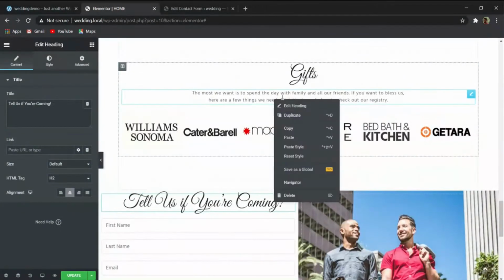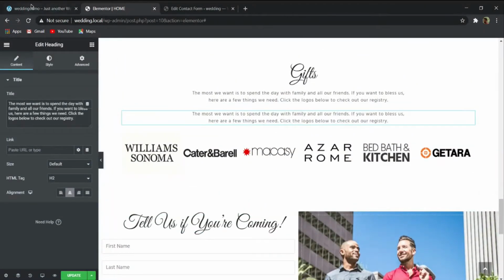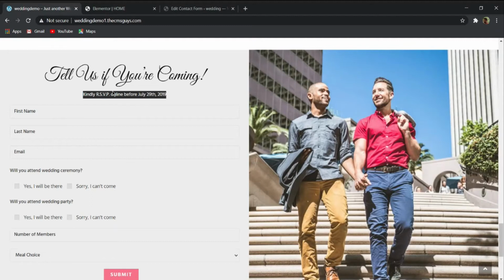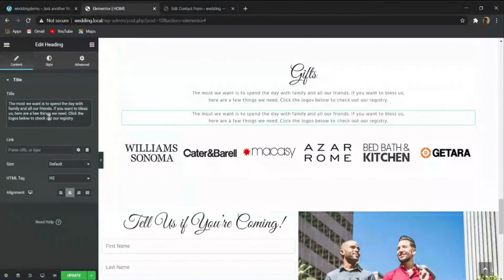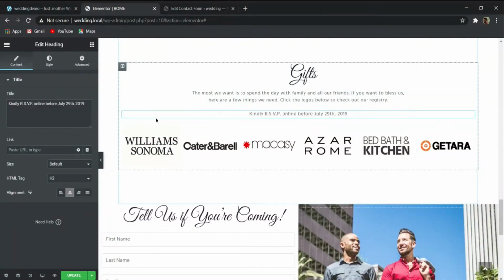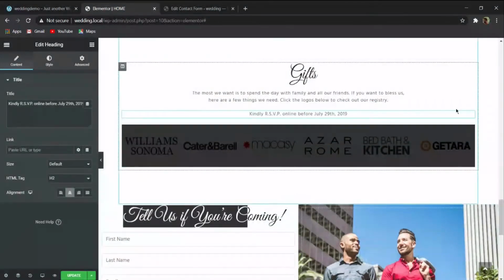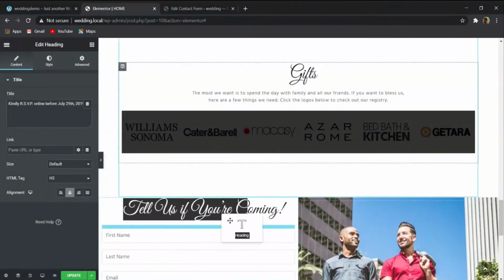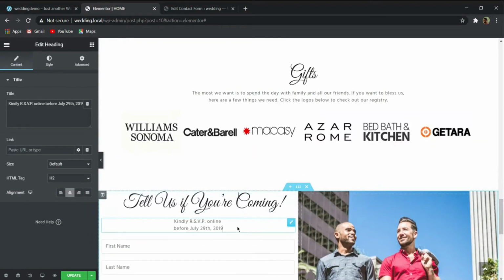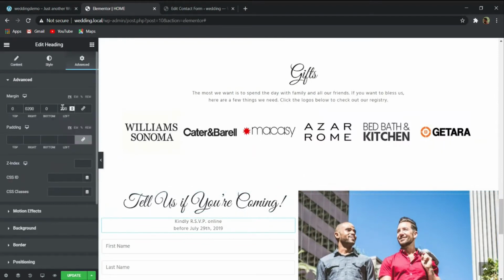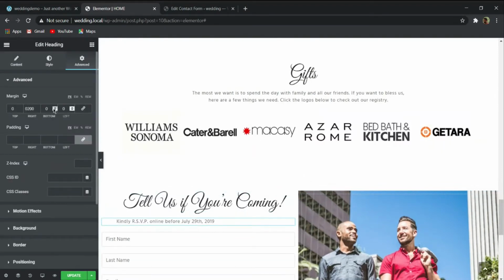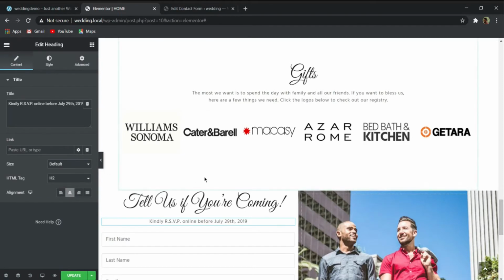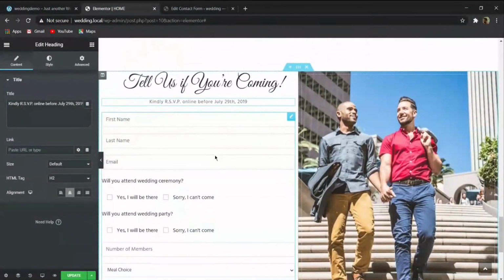So again I will duplicate this same text over here, and then I can simply copy it and paste it in this section, and then simply drag it under this. So here you can see that go to this advanced and then clear these things, because here we don't need this thing. And because this content is already center aligned, that's why we don't need to change anything.